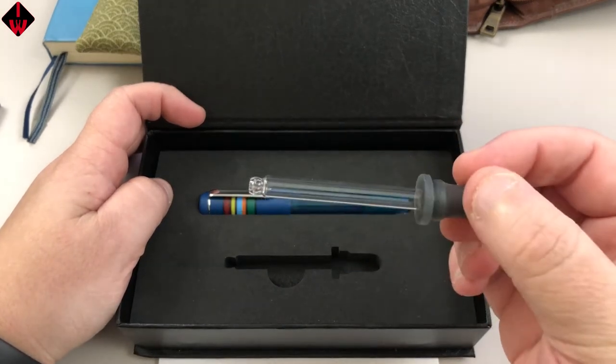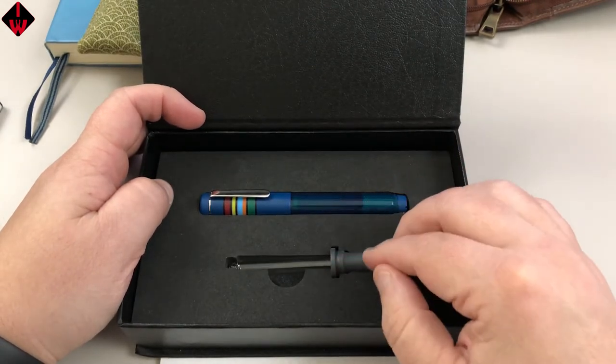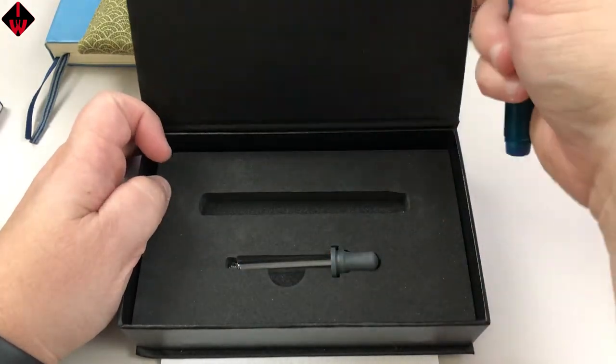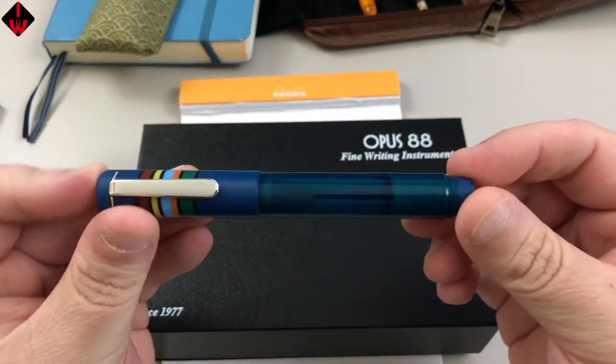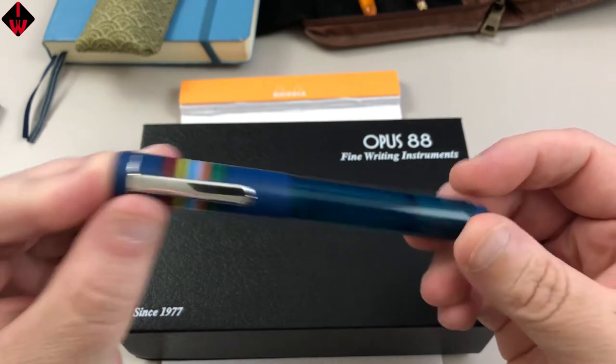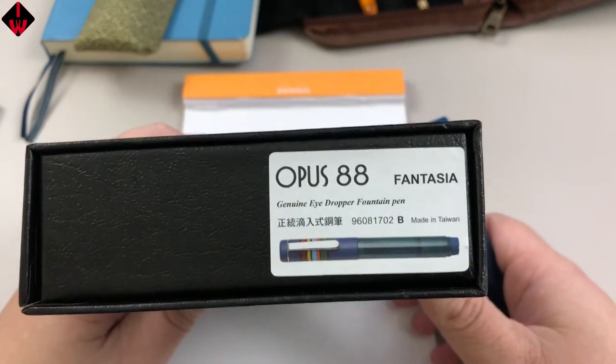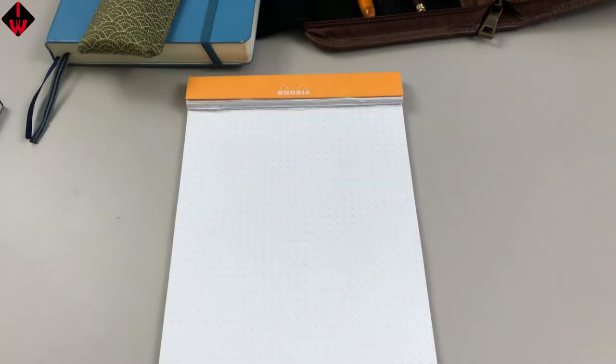This is a pretty good eyedropper. I've always been impressed by the eyedroppers for the Opus 88s, especially the ones in the Coloros. Now let's take a look at one other thing about this box that makes it rather unique and I honestly kind of like it. Keep this view in mind. Now we look at the end of the box - way to go Opus, way to go. I like what you guys did there, putting the actual picture of the pen on the end of the box. Classy move, lets you know what you're getting.